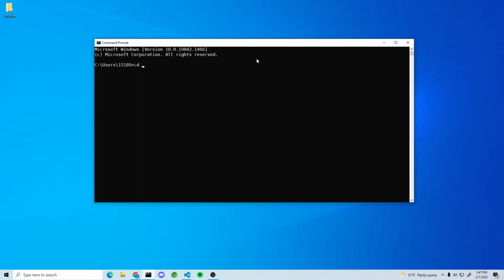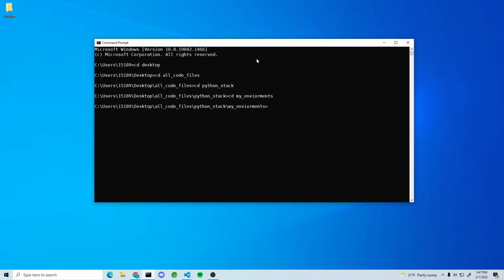And then what we want to do is we want to create a virtual environment. So I'm going to cd into my folder that contains my environments. Don't mind me, I've been coding on the MacBook a lot more, so I get a little bit confused with the differences in bash or shell and command prompt.